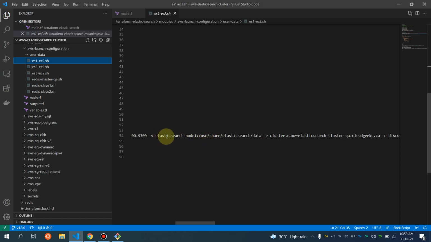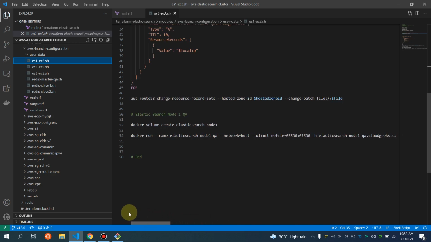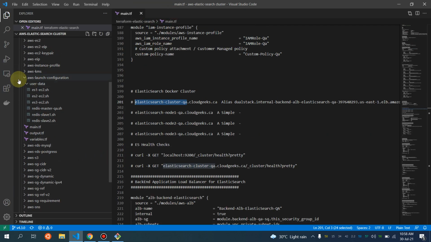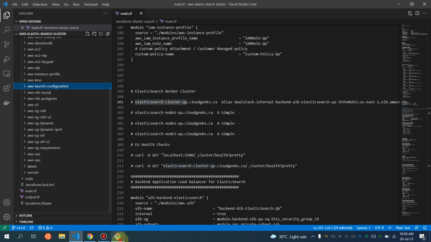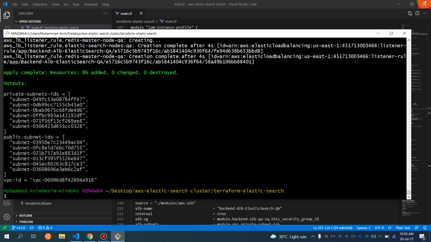So this is the Elasticsearch node 1 data, and we are going to use the named volumes, Docker named volumes. So it's going to be persistent, and there will be a replication on those particular nodes. So anyway, we have done our part. So hopefully our infrastructure is set up.